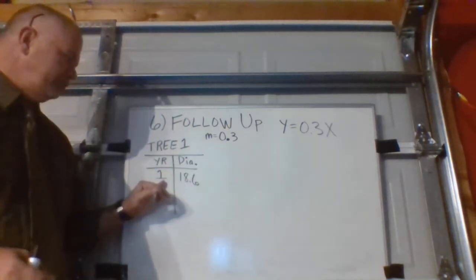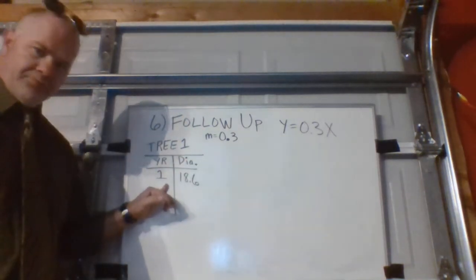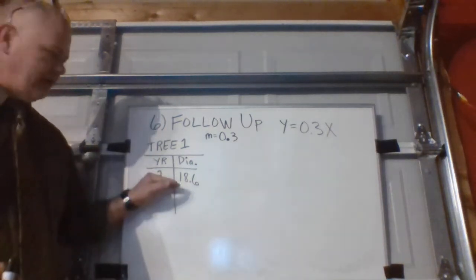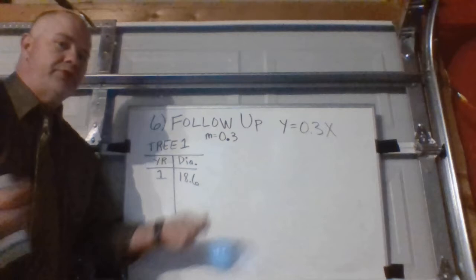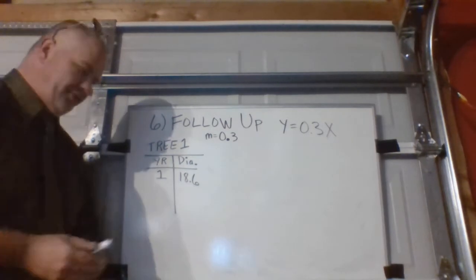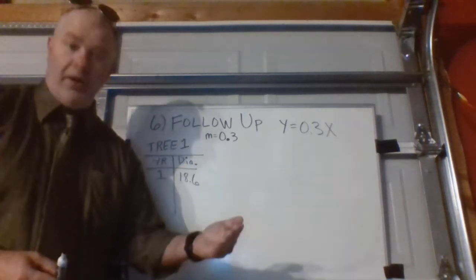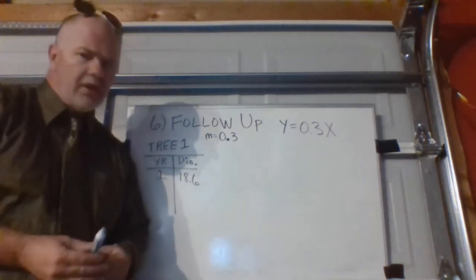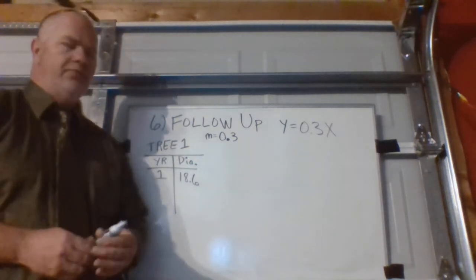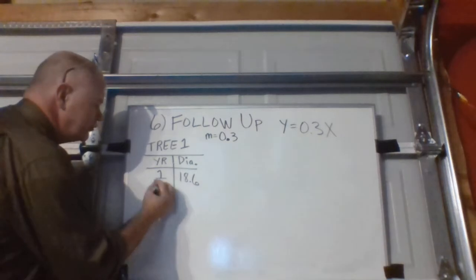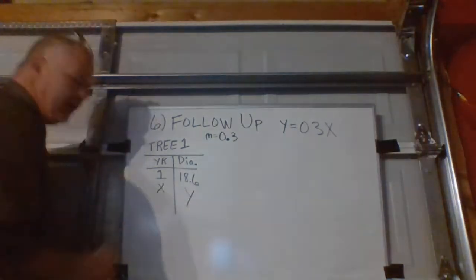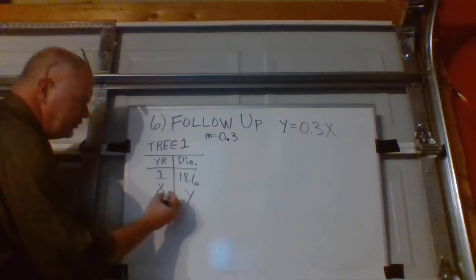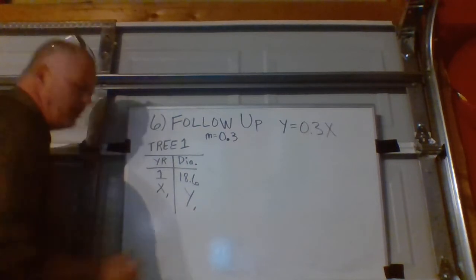The point we're going to use here is just the first point. We could use any point. Notice when I say point, I'm talking about an ordered pair. Two numbers that are related or connected to each other. That's how we get our point on the graph. If it were just one number, that really wouldn't tell us much. It wouldn't tell us what we needed to know. So this is going to be our x, and this is going to be our y. And in this situation, since we're only dealing with 1 point, this will be x1, this will be y1.